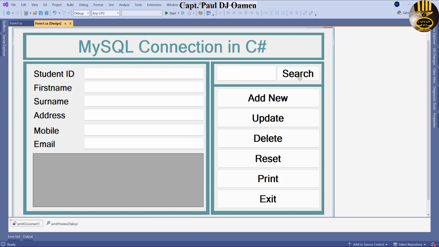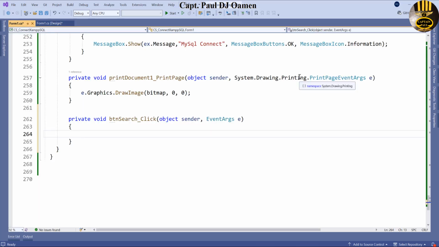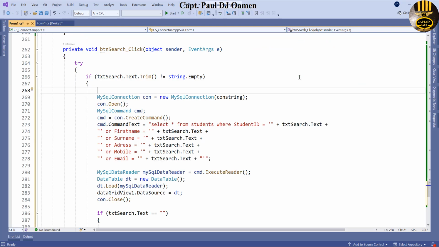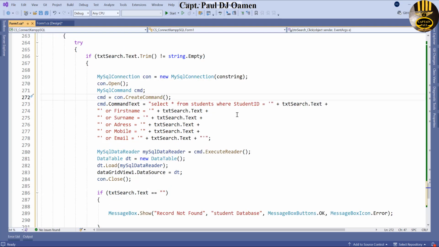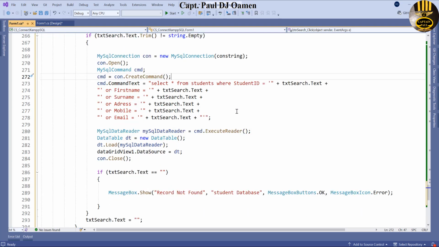Now, finally, search. Okay, with the search, guys, I just have to speed this up. Here are the lines of code for the search. I have my try catch error handler, and if the search text box dot trim is now equals to empty, then do as follows. MySQL connect equals new SQL connection. There we go, guys.